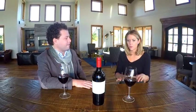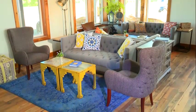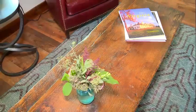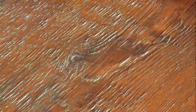And you see that with a lot of the woods too. You say that woods should have some sort of story behind it. Yeah, so when we were building the property here, we were able to use a lot of wood or reclaimed items off of the property. So when we were choosing the furniture, we went through our suppliers at Belfort, and we wanted to find things that had real character, like you said, the story. The reclaimed wood or solid wood is a great way to have a unique piece because each one is going to be different. The knot of the wood is going to be a little bit different if it's hand hewn. The ripples and the saw marks and all this distressing is going to be different. Using those authentic materials was important to us because we wanted to have the same authenticity that we have in the wine in the decor.